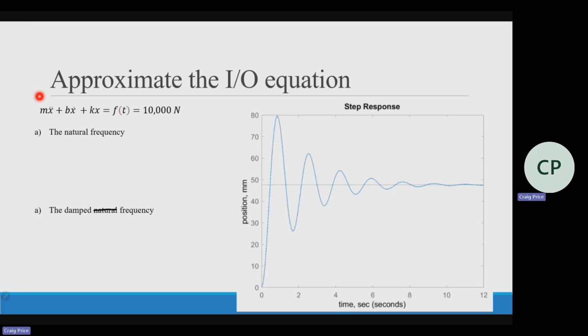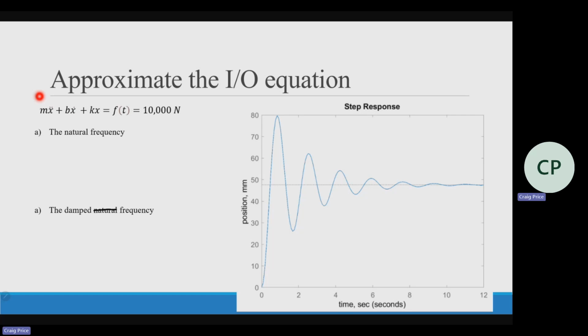I've had a couple people over the years try to figure out what's the best way to do this. Some of them have thought, now that I know the damping ratio, maybe I'll use settling time. I don't like how much uncertainty there is on settling time, because some of you might think it's like 8 seconds, some of you might think it's 10 seconds. That makes a big difference. So I don't think settling time is a very good use of this.